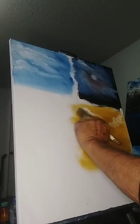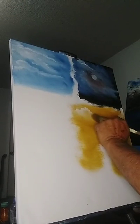Alright, start up here. The corner of your brush. Not the whole blade, just the corner. Come up here, and just touch it and pull it and blend it. Just blend it. And like I said, don't take away all the white. Leave some of it in there. Especially on the yellow, the white really is pronounced and sticks out. It looks really cool.